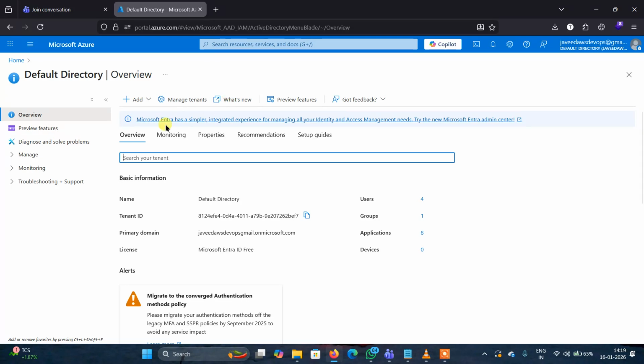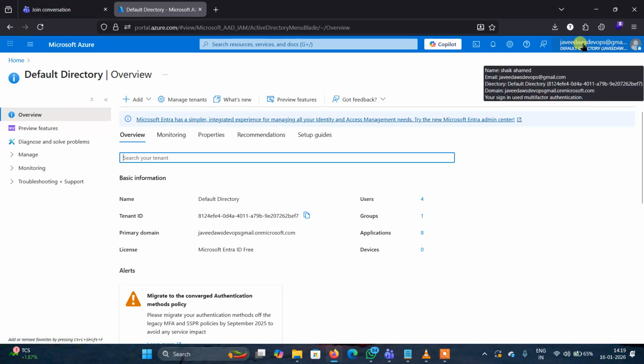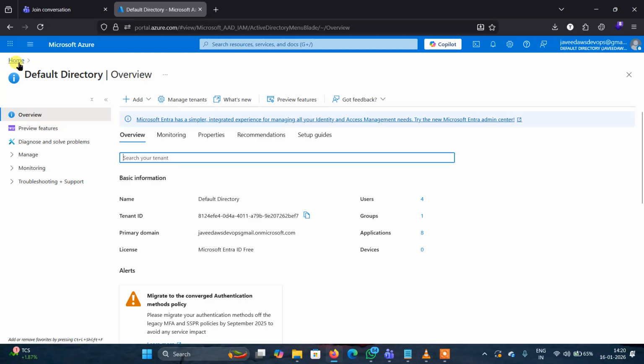If you see here, this is the Entra ID. You can check here the default directory is Java with AWS DevOps.